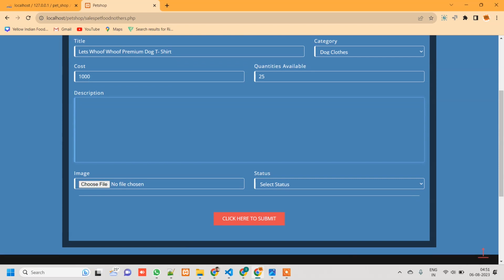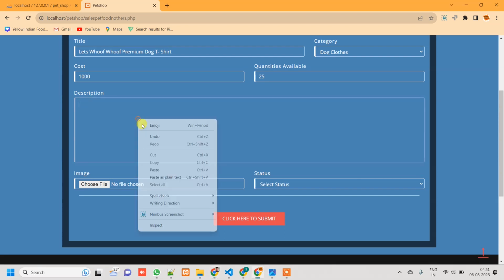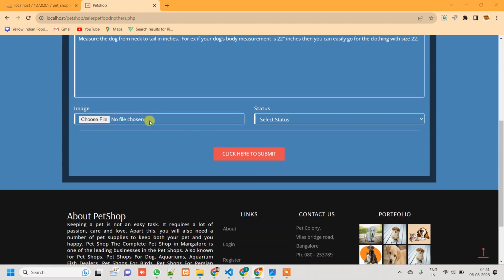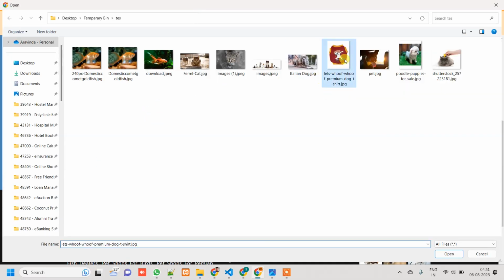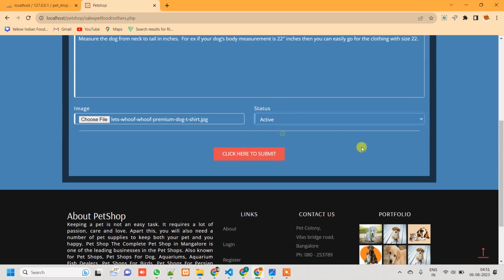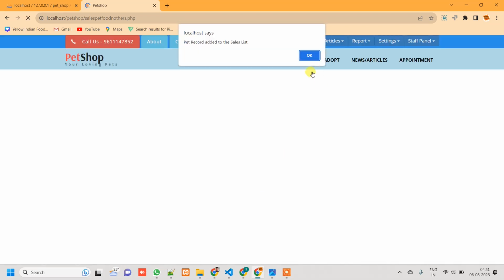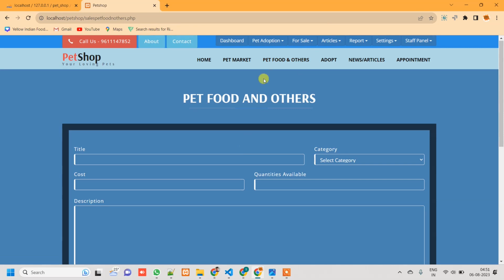So let me copy from Google for the description. Let us add the image and select the status as active and click here to submit. So we can see that the record is added here.